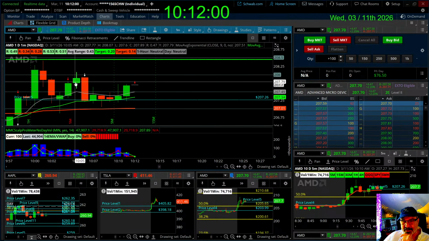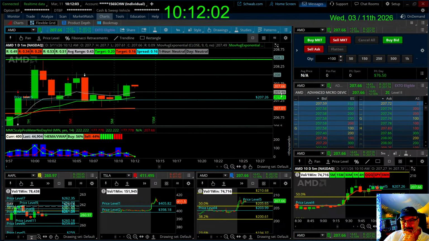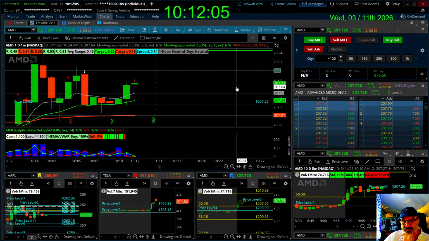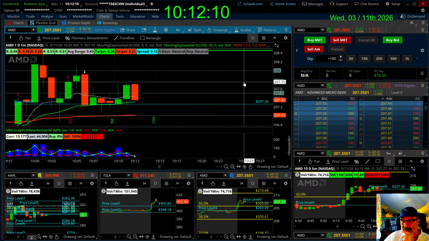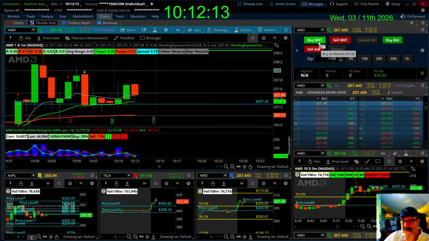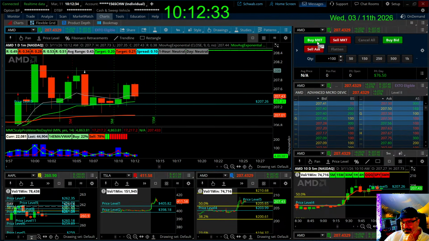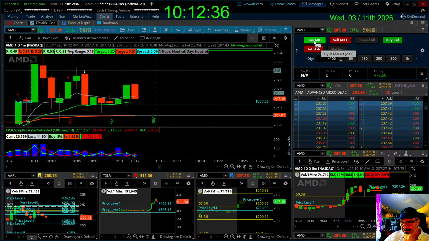You can't get impatient here, you can get hurt. It's just grinding along at these levels, so let's try to catch them. Looking for a big strike down to grab on market. Snap it down there into the 207s. Got to be fast. So even when it tries to hurt me, it can't.